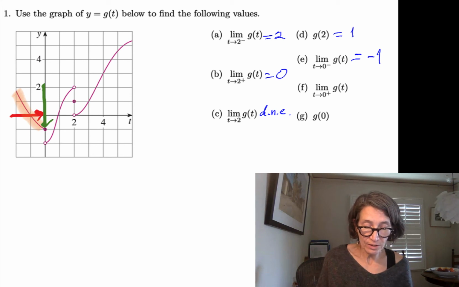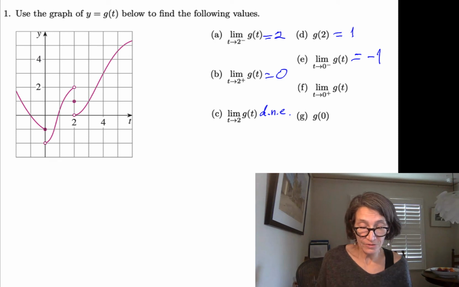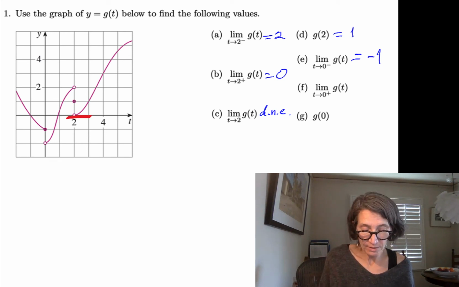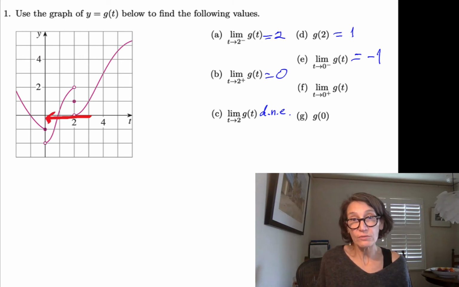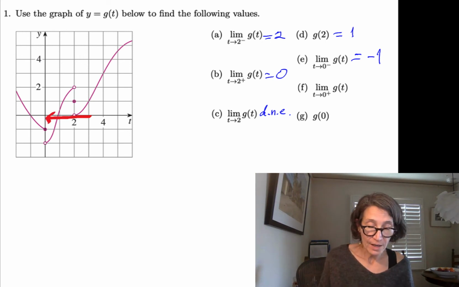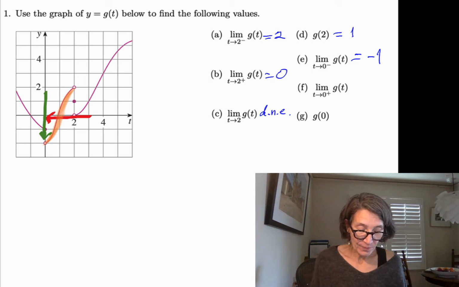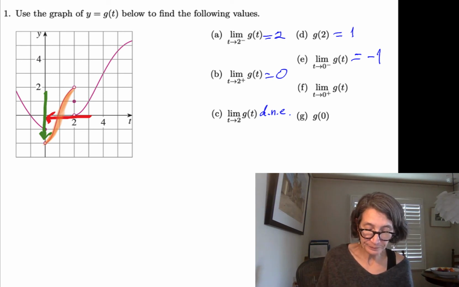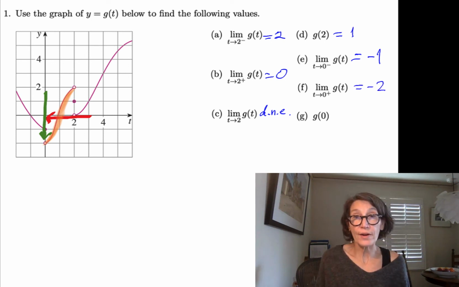All right, so let's look at the limit as t approaches 0 from the right of g of t. So from the right, our t values are all greater than 0, but getting closer and closer to 0. And we can look at the curve, and it looks like as we get closer and closer to t equals 0, we're going along the curve like that. And those y coordinates are going down there. And it looks like that number is -2. Even though there's a hole there, it doesn't matter. All the y coordinates are approaching -2.